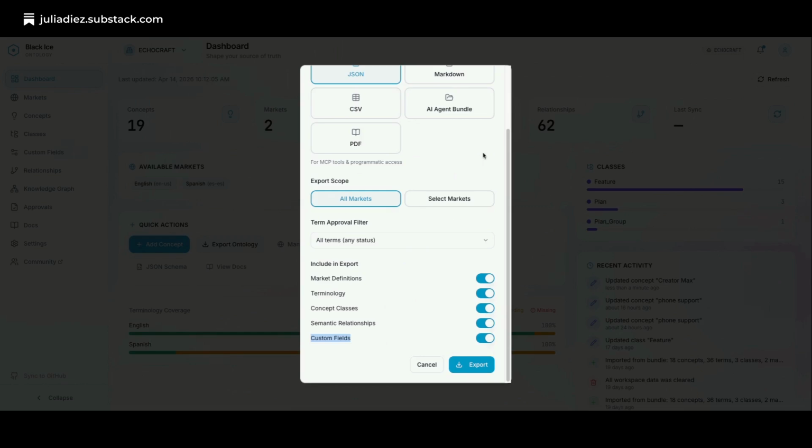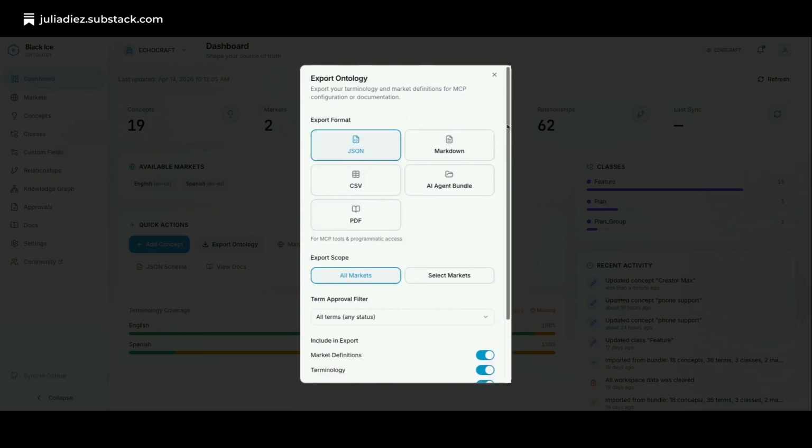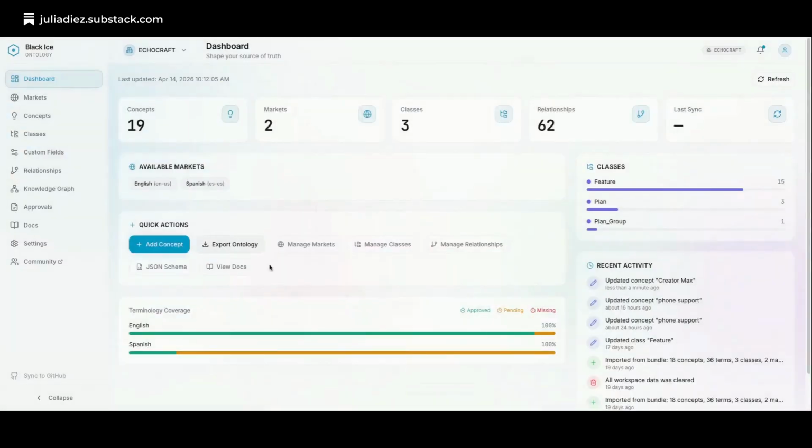So the next time when I feed this information to any AI for whatever task I am doing with it, be it multilingual context generation, creating marketing campaigns for that market, I'm sharing very important information. So when the AI is going to mention the phone support option in Spain, it's not going to make the mistake of saying that it's available 24/7 because it's not.